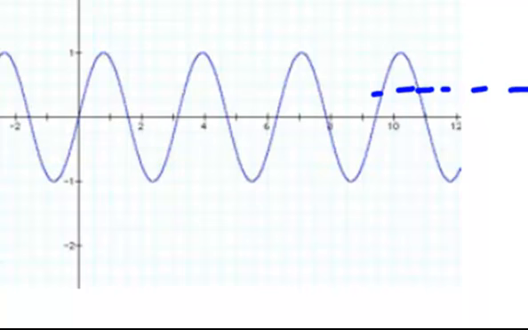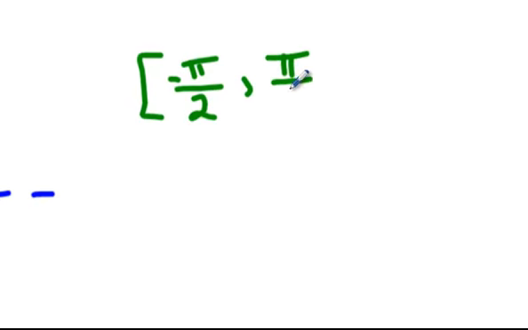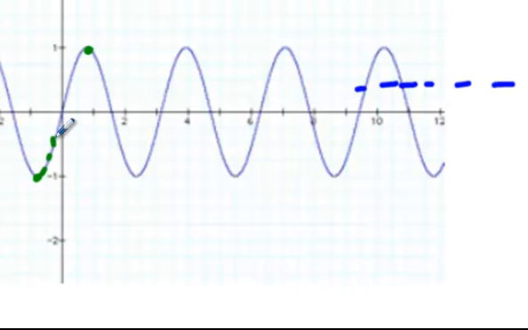Instead, what we're going to do is put limits on this function, and we're going to say that the function is going to run basically from here to here. So for our sine, we're going to be from negative pi over 2 to pi over 2. All right, and that then becomes our function. So we're limiting it, and we're only going to look at this region in here. In essence, I'm ignoring the rest of the sine curve.